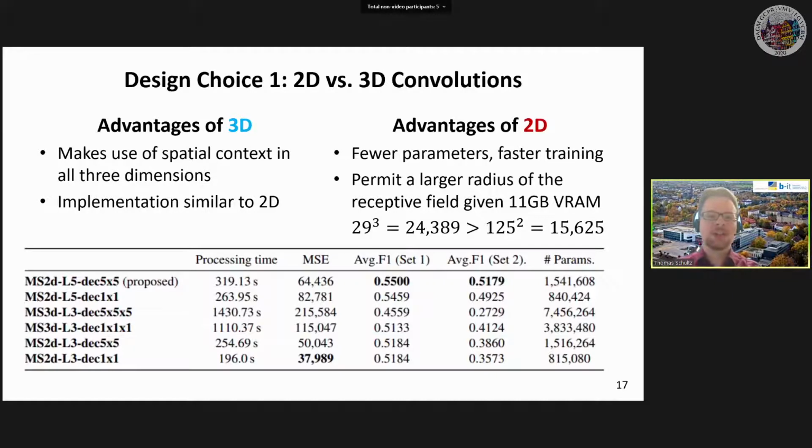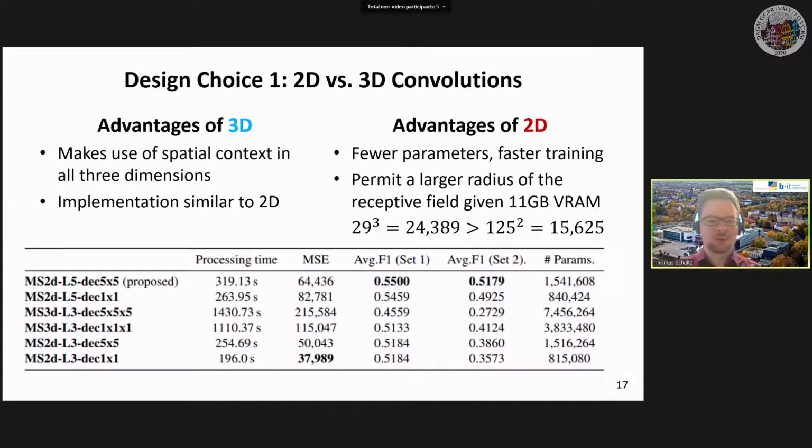Okay, so in the overall design of this, there were three somehow challenging choices that I want to walk you through. And we did some additional experiments to verify that we made the correct choices there. The first one is this decision to just feed in 2D slices of the data, even though the data by its nature, of course, has a 3-dimensional structure. And at first glance, it might appear that there should be an advantage of making use of the full context in all 3 dimensions, not just in 2 dimensions, especially given that the implementation is actually not really more difficult. You can just use 3D convolutions instead of 2D convolutions, and you would get a 3D counterpart.